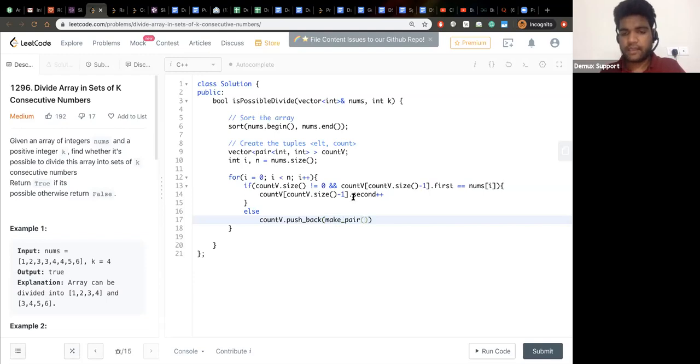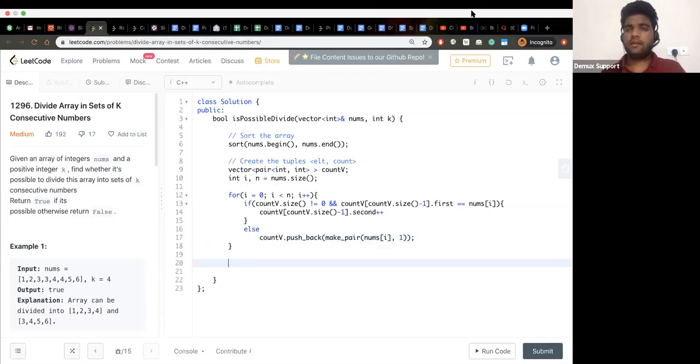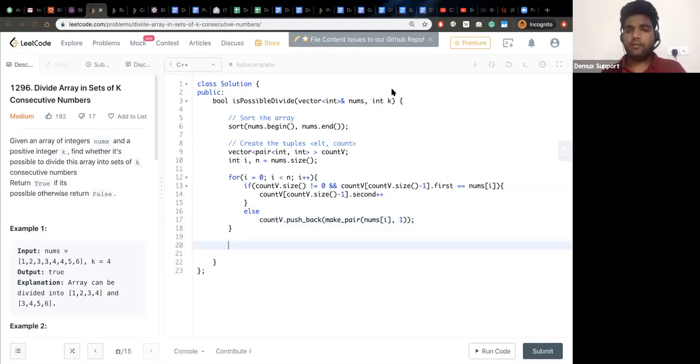Make pair basically creates a pair. And what will that pair contain? The element and the count. Is this correct? Do you follow what I did? I just constructed the tuples array, the count v. Is anyone having any issues with this syntax?